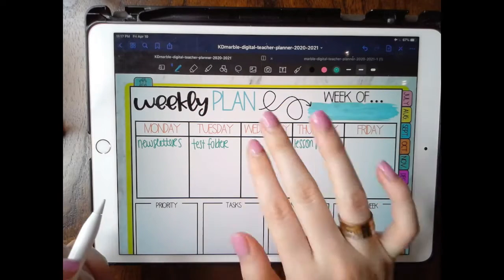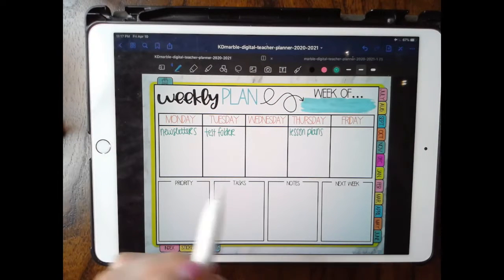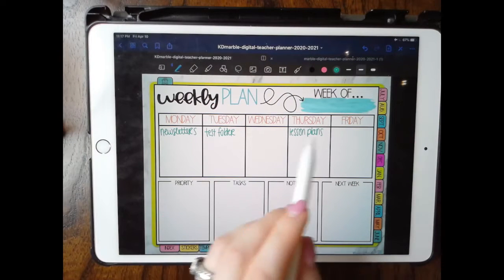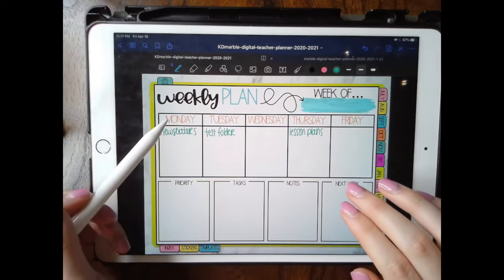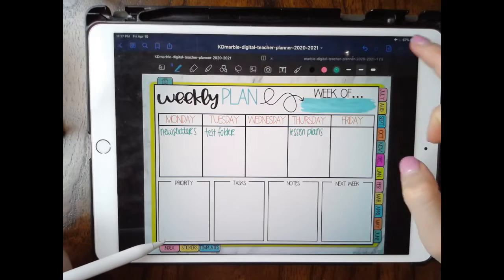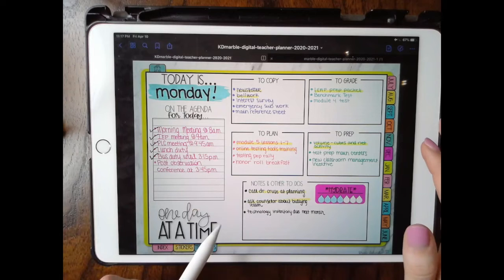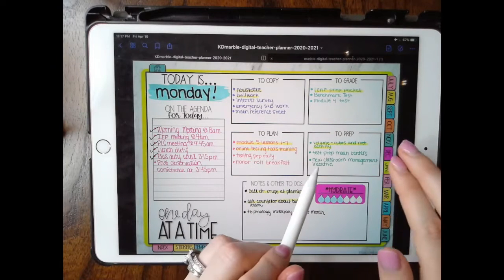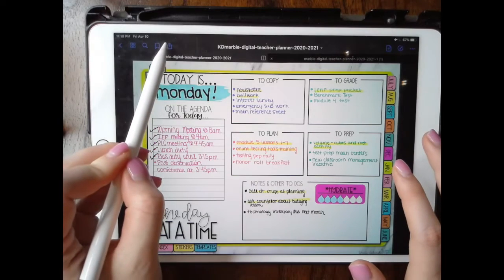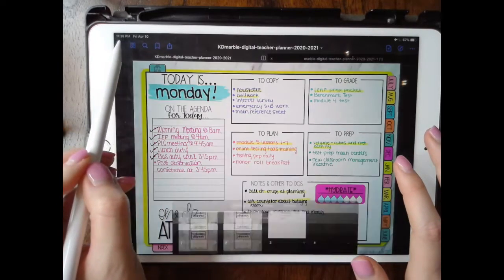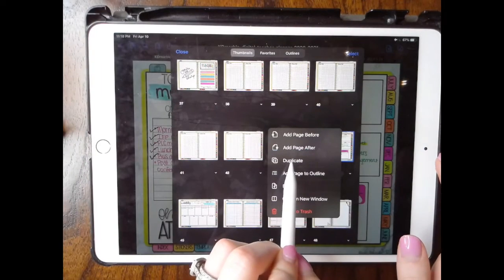So when I'm setting up my to-do list, I want to make sure that those things are done in ample amount of time. So when I'm listing out all the things I need to do, and when I set up Monday's one, I'm going to look at all the things that need to be done 24 hours in advance, so that way I don't feel behind whenever I'm setting up my checklist. And if there's things that don't get done because they can move over, all I have to do is just duplicate this page by selecting duplicate.